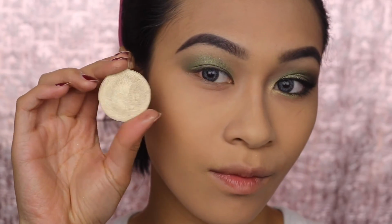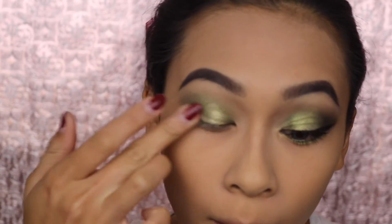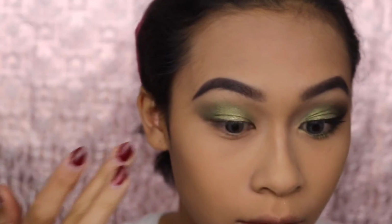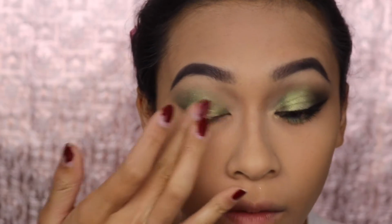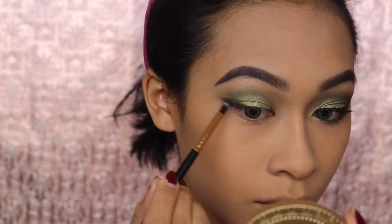But for our lid shade, we're taking the color Made of Gold by Morphe. I'm applying this shade with my finger just because I feel like that gives its full pigmentation, and this color is very creamy, but it's not a cream shadow. It also has just this green, very warm effect to it. So it's very light shifting. I don't know the right terminology.